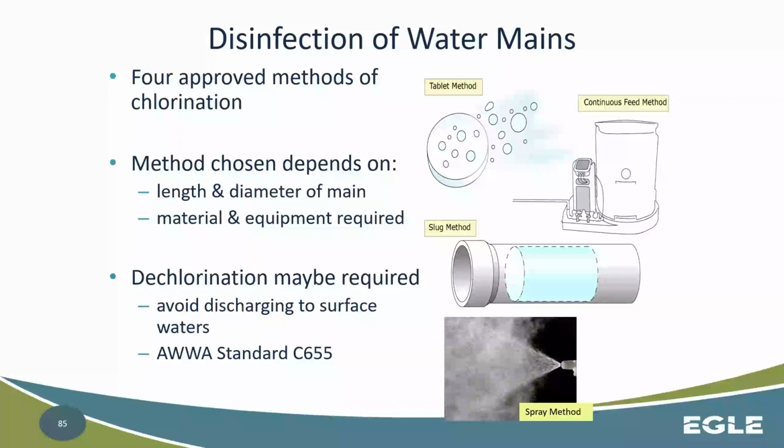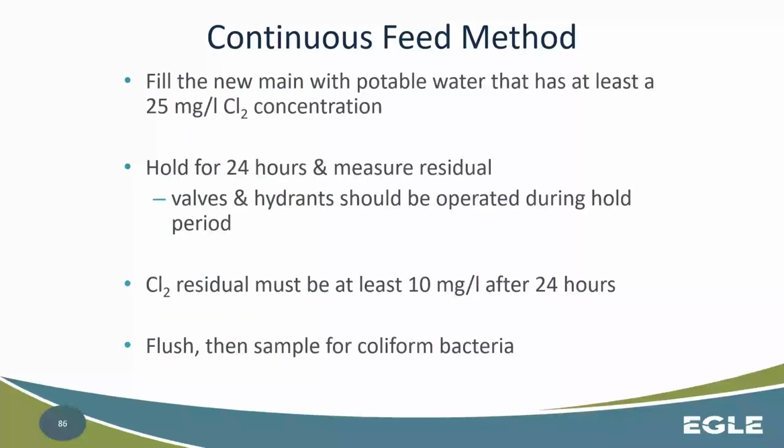So you're not just dumping high concentrations of chlorinated water downstream or something like that that might affect the local ecosystem or environment, whatever that circumstance is. And make sure you're meeting that standard, C655, to make sure that you're dechlorinating properly. But those are the 4 methods on the right there. There's the tablet method, continuous feed method, slug method, and then the spray method. Okay, all technically valid given whatever circumstance.